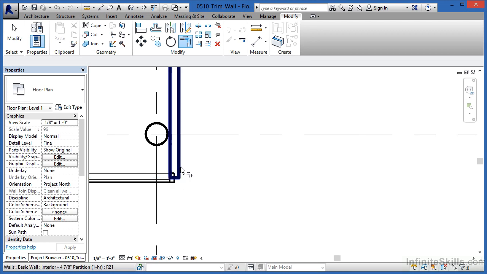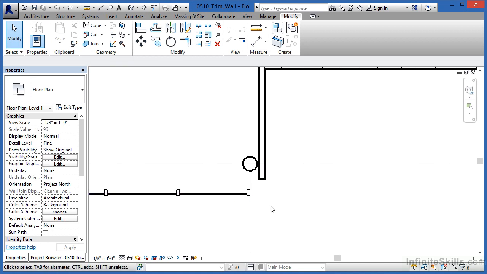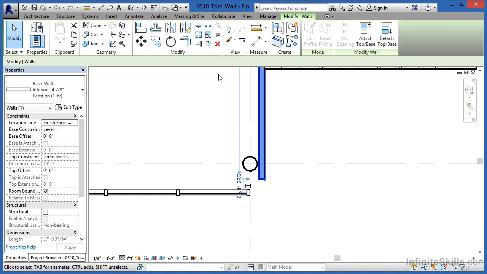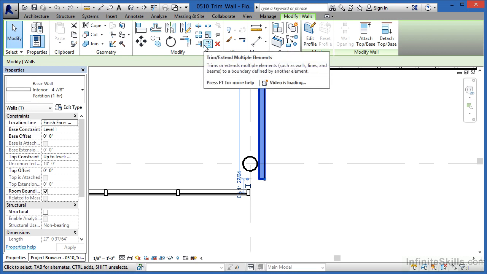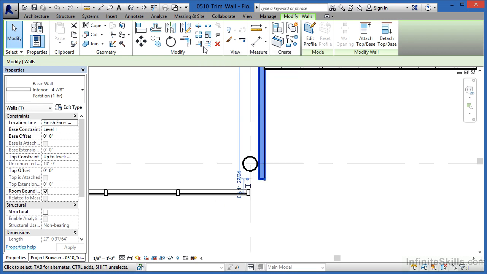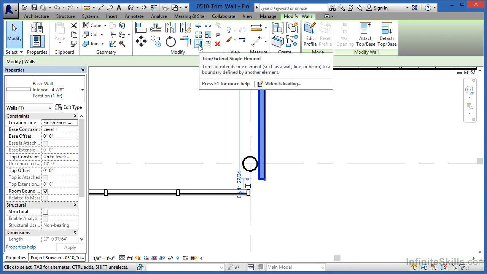So to undo this, I'm going to hit escape a couple times on the keyboard, come up here to the undo command, and click the undo arrow. Now they've been pulled back apart again. Select once more on this wall. There are 2 other kinds of trims that we could try instead. These 2, in fact, work almost identically to one another, except trim extend multiple allows you to do more than one, and this first one just does it once.